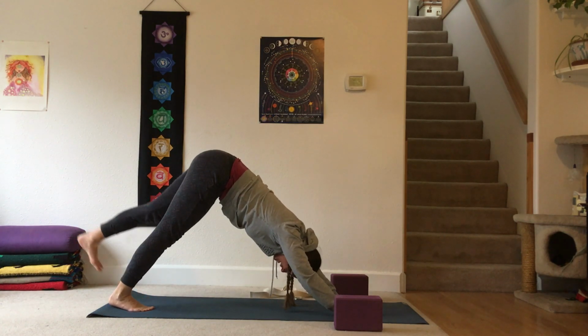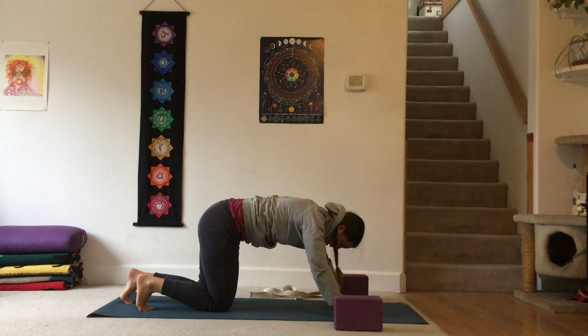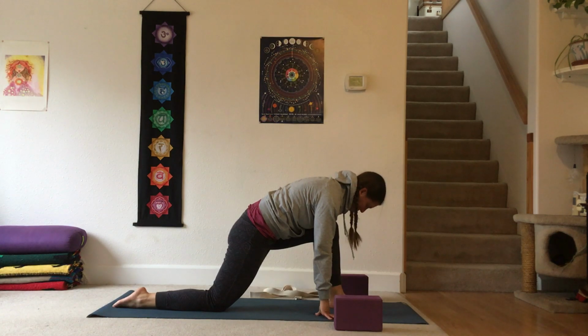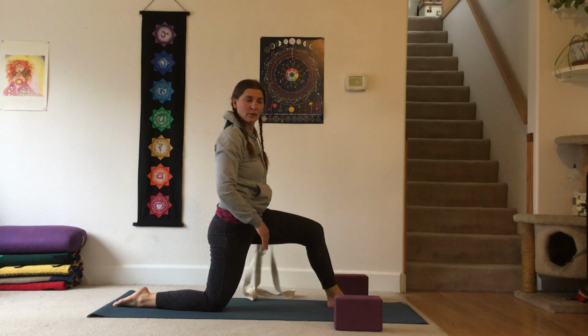Inhale, the left leg into the air behind you and step that foot forward, right? Another variation is to bring the knees down. Step the left foot wide and walk it over. And then go ahead and come on up into your lunge. Double the mat over, blanket, whatever you need.